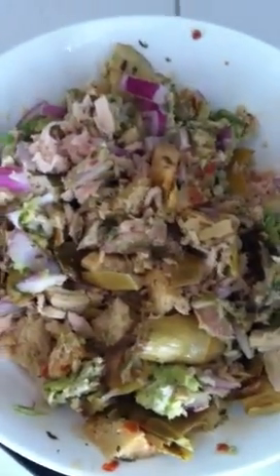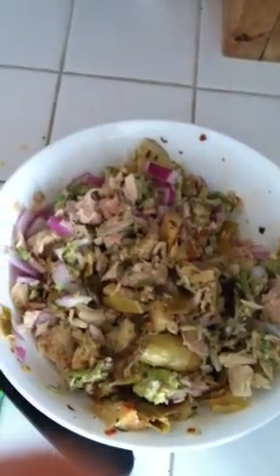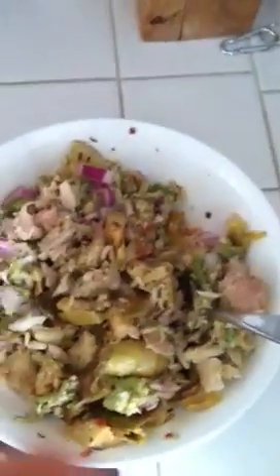You got tuna fish — put three cans of tuna in, chop up half of a red onion, then take this artichoke hearts stuff that you can get from Whole Foods by Monterey Farms. It's in this little bag, as you can see it's in there. Those are artichoke hearts, and we got a full avocado — and that is it. Chop it in there nice and finely and then put it into a mesclun salad which is ready to go.